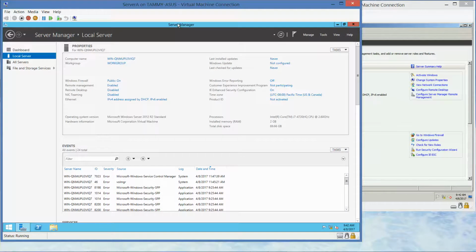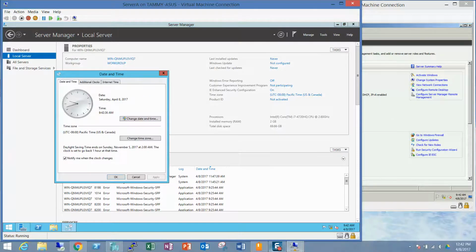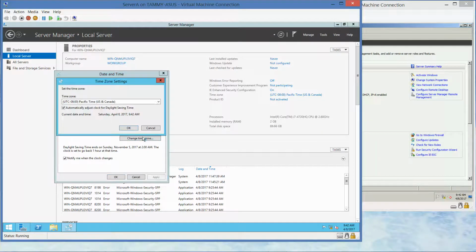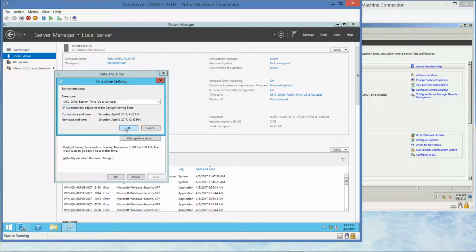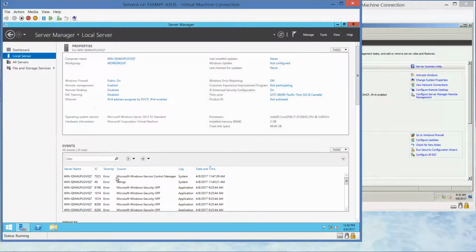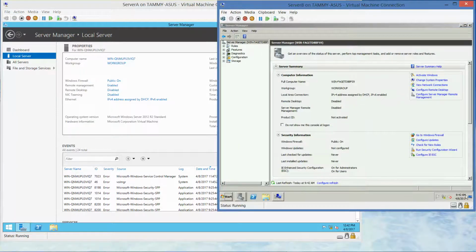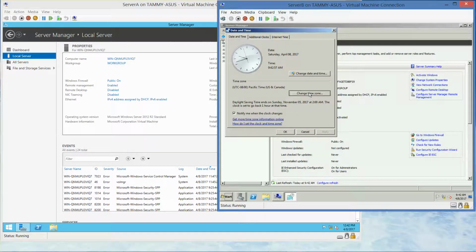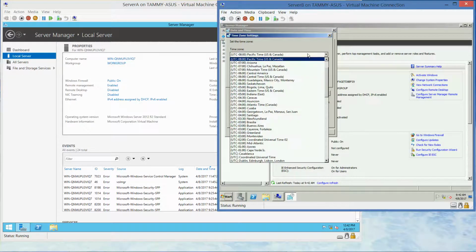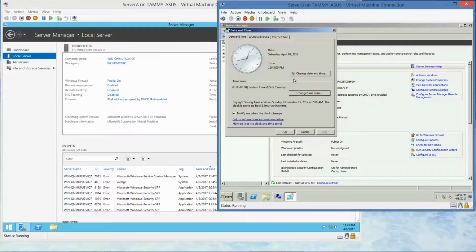Alright, so the first thing I'm going to do is I want to change the time zone. So I'm going to click over here on server 2012, click on time zone. And I'm on the Eastern time zone, so I'm going to change it to Eastern on both sides. And then OK. Now this one I'm going to do a little bit differently. I'm going to click on in the taskbar. And then OK.